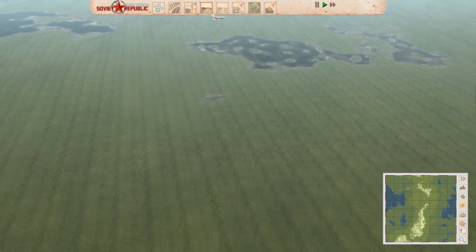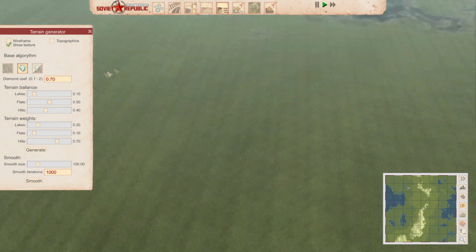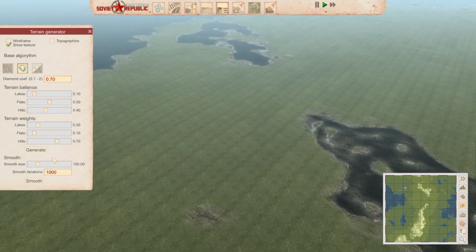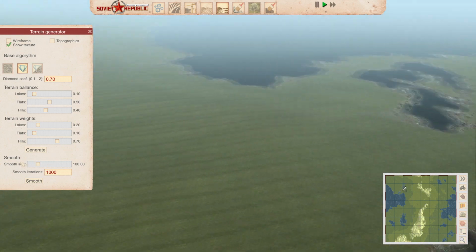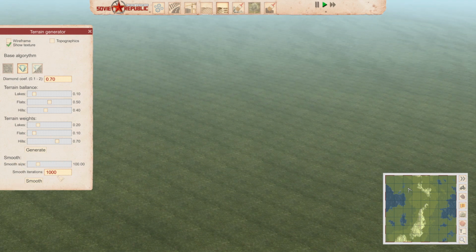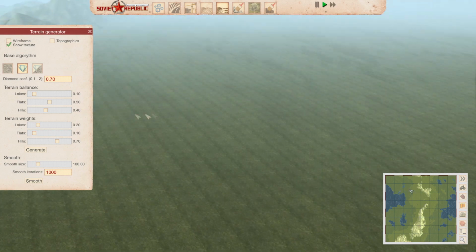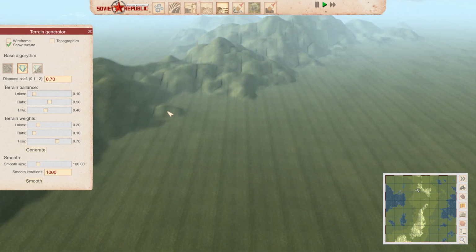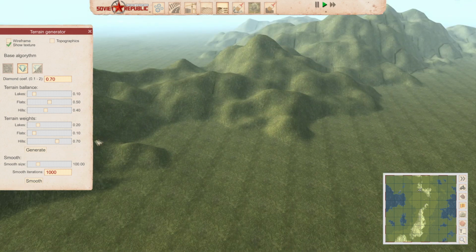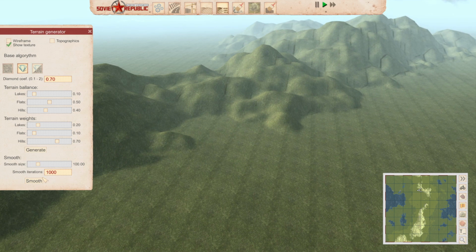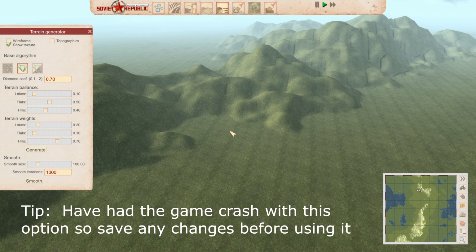And actually, that's just reminded me of something else that I haven't covered. This is the smooth option down here. Now this allows you to smooth the terrain a little bit, and what you've got is smooth size, number of iterations 1000. Now personally I haven't really found much use for this, and what it does do is, like trees, it puts a colossal amount of pressure on your machine. I did it once thinking I could really smooth off a map, and it took up to about 8 minutes. If you do a small change, it will do it in 20-30 seconds, but this will really overload your machine. If you haven't got a very powerful machine, that is a command to stay well away from.